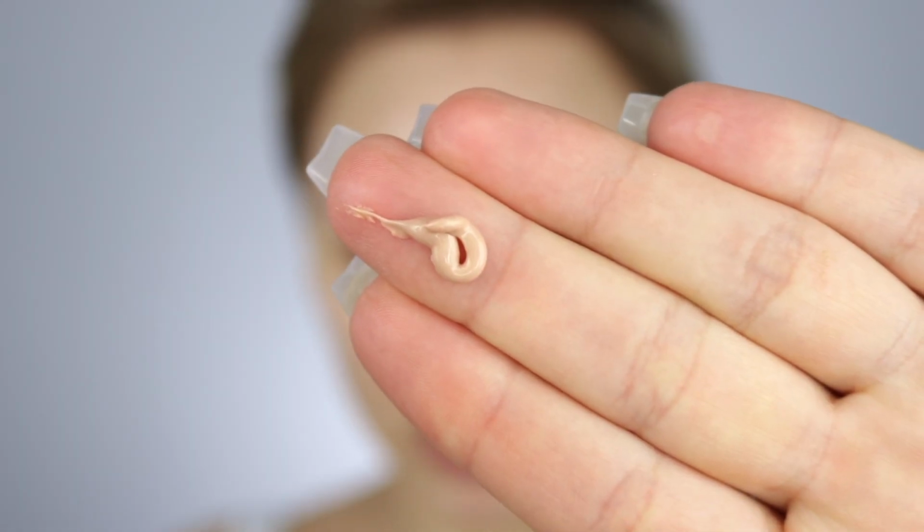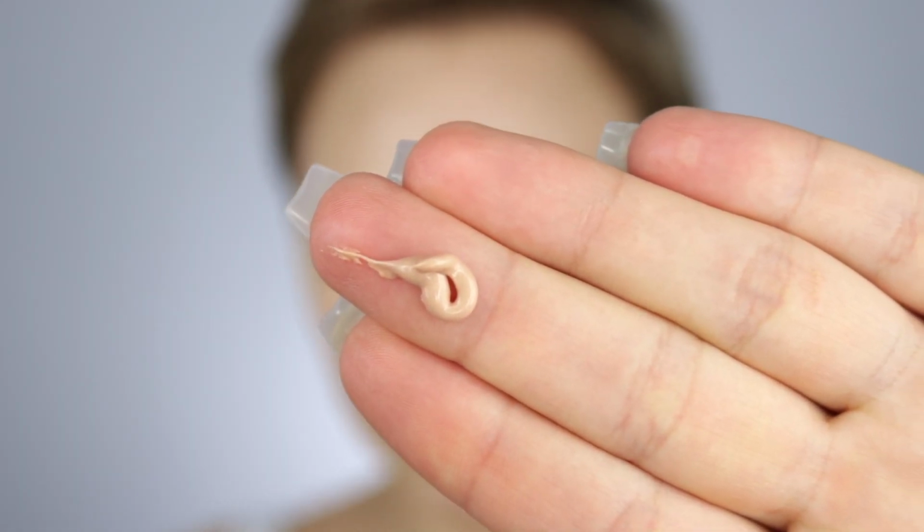I'm going to be using the Glow Formula Skin Hydrator by Kiehl's. I don't know what this is exactly, but I used it the other day and I really liked it. It's kind of flesh colored and has a little bit of pearl in it, so it just gives you a little bit of a glow. That smells interesting. I'm also going to take a little bit of this underneath my eyes because it has a little bit of a reflect.